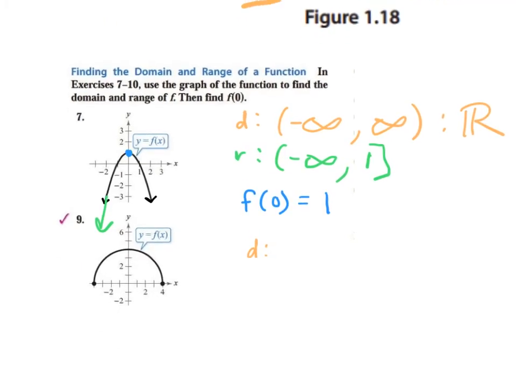For number 9, our domain is from left to right. Our graph starts at this -4 point. So we're going to put a bracket, -4, and then our graph ends at +4. So our domain is -4 to 4. Our range, starting at the bottom and going up, our lowest y value here would be 0. Our graph starts at 0. And then our highest y value is this point up here, which is +4. So our range is 0 to 4. And then f of 0, we see when x is equal to 0, our y is 4, so f of 0 is equal to 4.